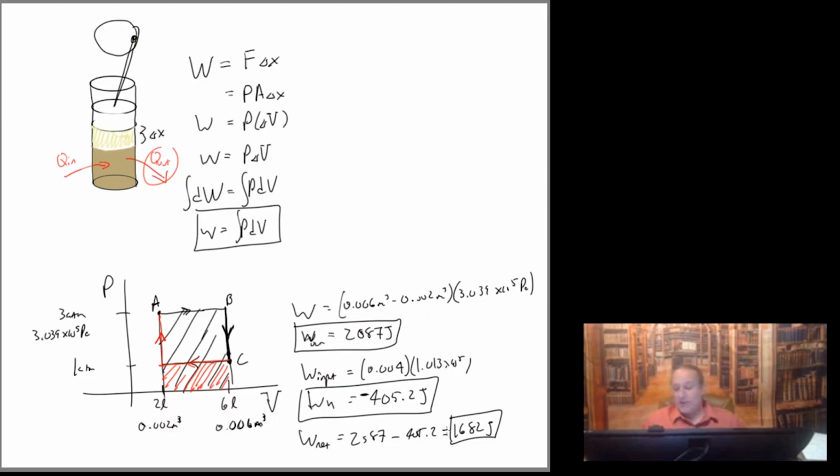I don't know yet how to compute how much heat it took me to accomplish this task. It might take me 100,000 joules to get this to happen, which would mean this is not a very good machine. But maybe it only takes 2,000 joules to get it to happen. Then it would be a very good machine. If I got 80% work output for the heat input, that would be incredibly good.